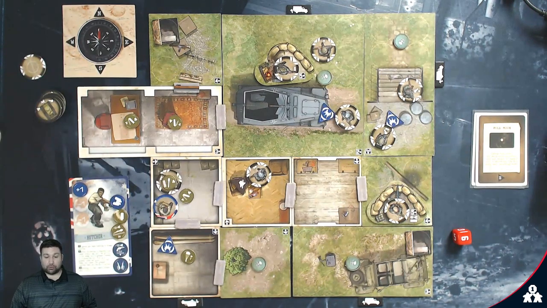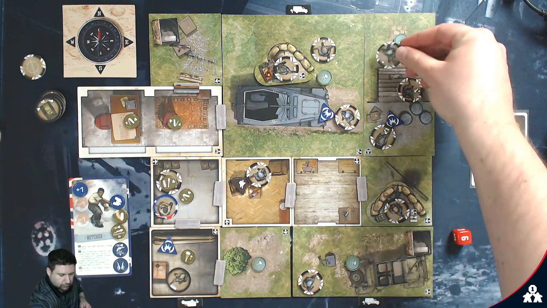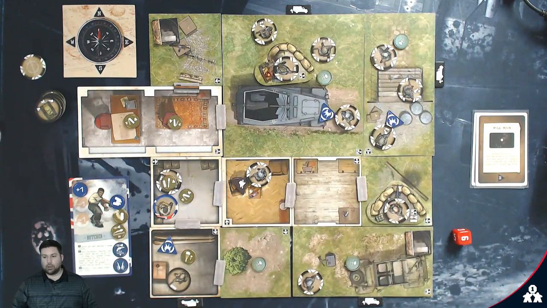Okay, so far so good with our stealth check. This is pretty cool. Let's move on to the enemy phase. So first things first, we need to do some reinforcements.